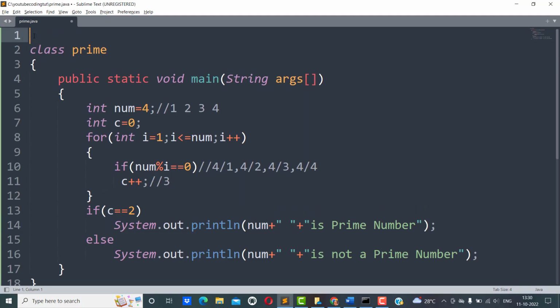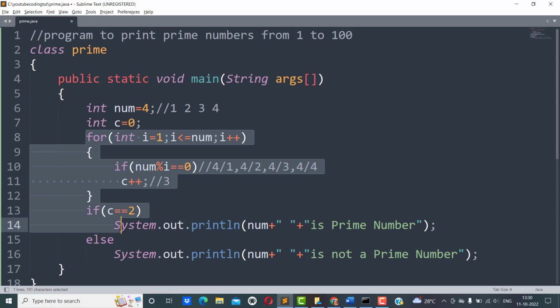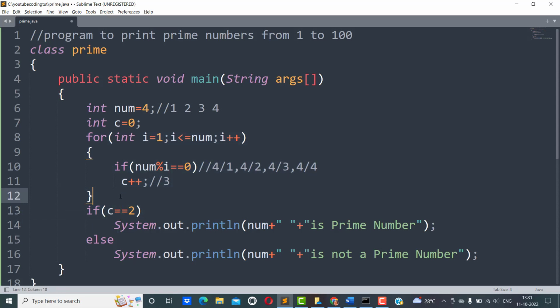Now we'll write a program to display all the prime numbers starting from 1 till 100. All we need to do is add another for loop. It means we have to use a nested for loop to display prime numbers from 1 to 100. Here it contains two for loops: one is the outer for loop and another is the inner for loop. The outer for loop is exclusively for the numbers from 1 to 100, whereas the inner loop is the place where the condition gets checked.